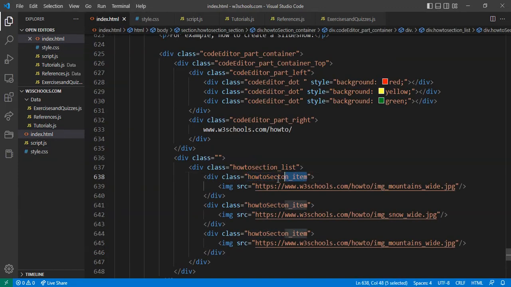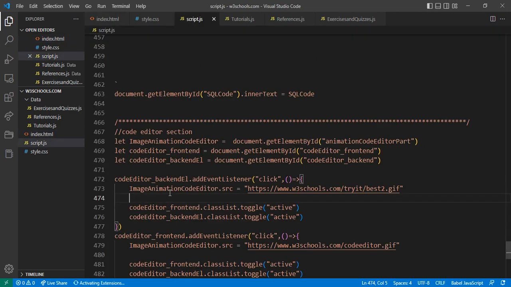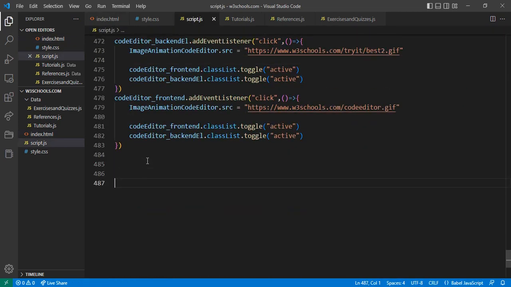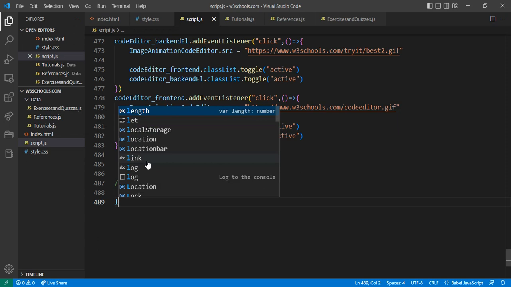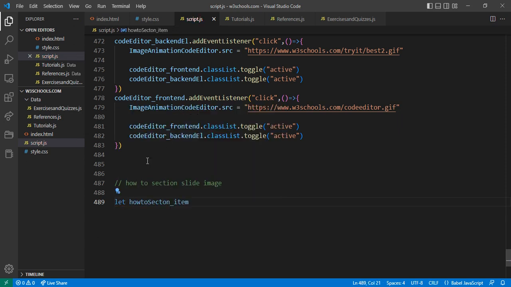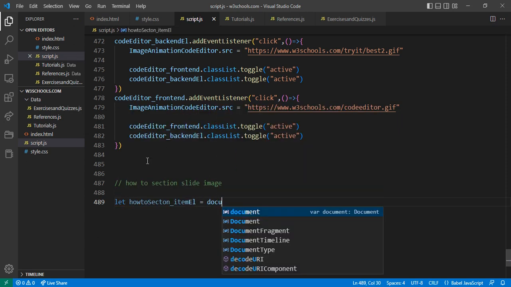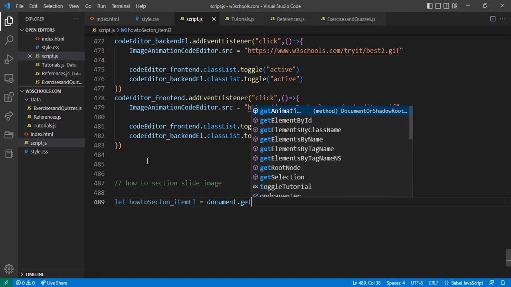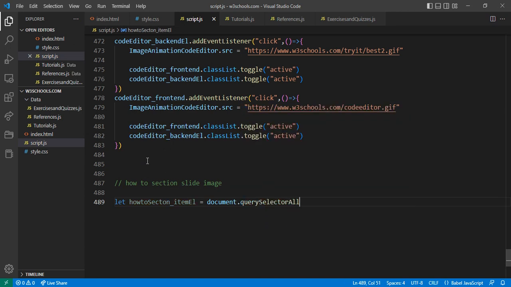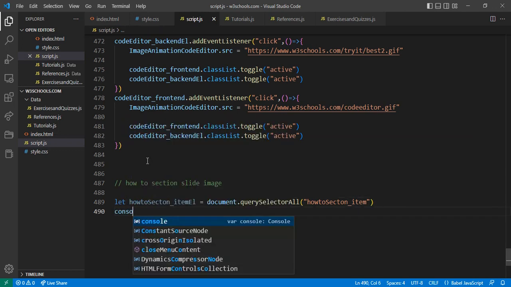Just copy this here, come into the JavaScript file, and here I give the comment: how-to section carousel slide image, for better understanding. For the element, document.getElementById, or we can use querySelectorAll. Paste this for checking purposes.